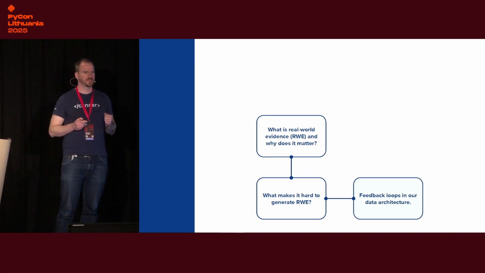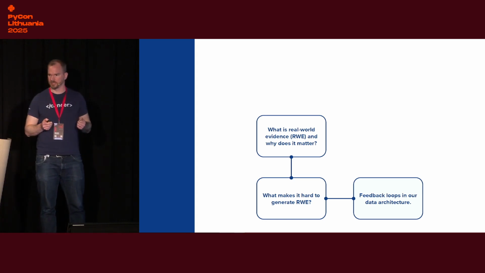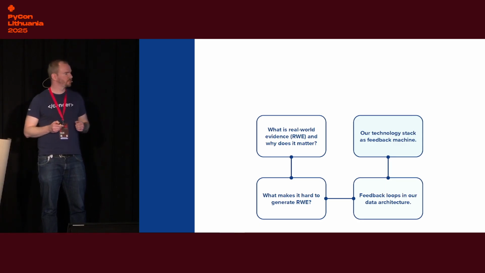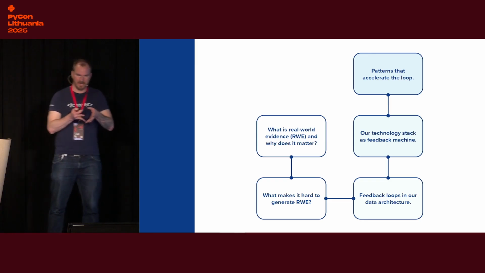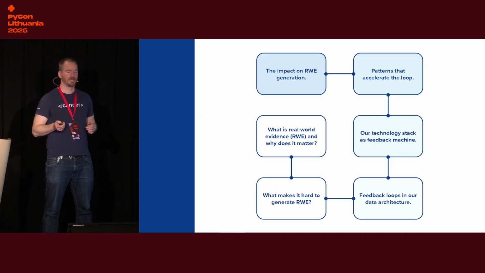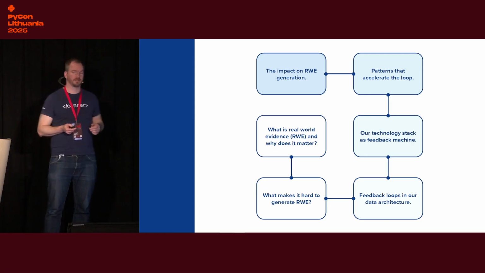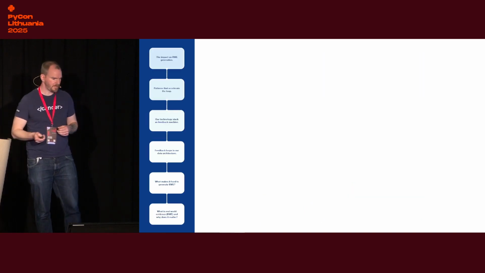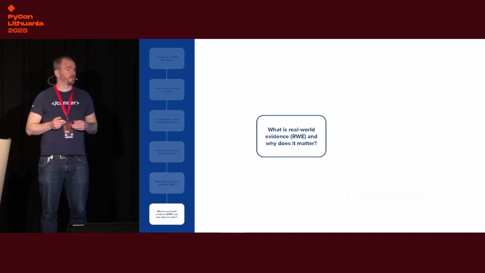So what makes development slow? I will introduce some parts of our technology stack, the engine of our feedback loops. Then, the main part of the talk, I will introduce some of the patterns that we apply to speed up the feedback loops in this complicated environment. And lastly, I want to close with a summary on the impact of real-world evidence generation on the treatment of cancer patients.